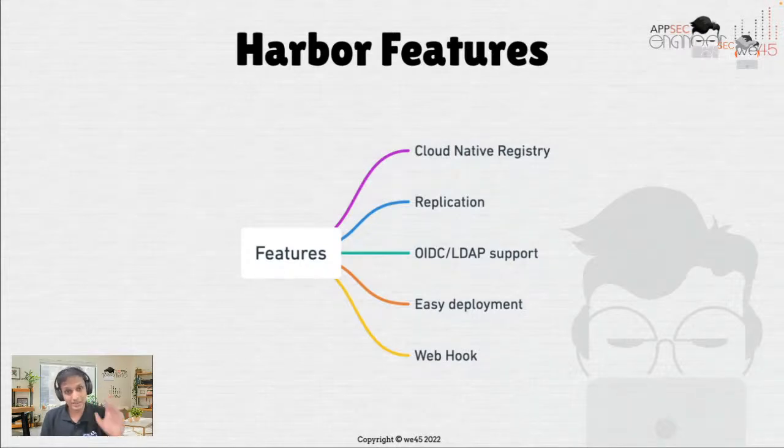Additionally, it also has support for OIDC and LDAP. So if you're an enterprise, if you want to integrate it with any sort of external authentication system, you can leverage the OIDC and LDAP support. And finally, it also supports multiple webhooks, right? So as soon as an image is built, stored and scanned, you can have multiple webhooks configured, and it's extremely easy to keep yourself notified.